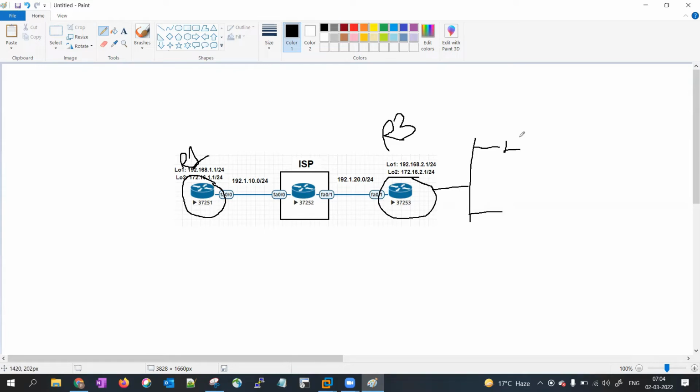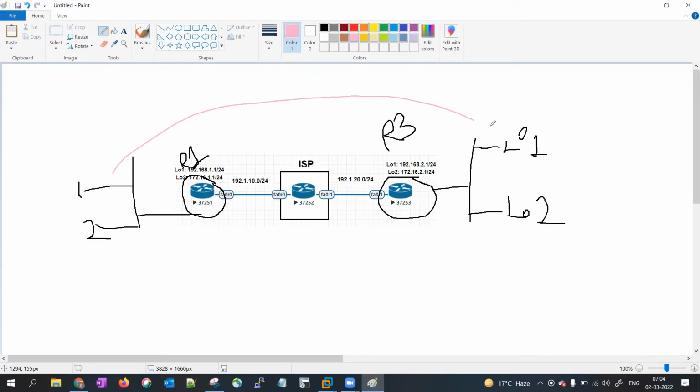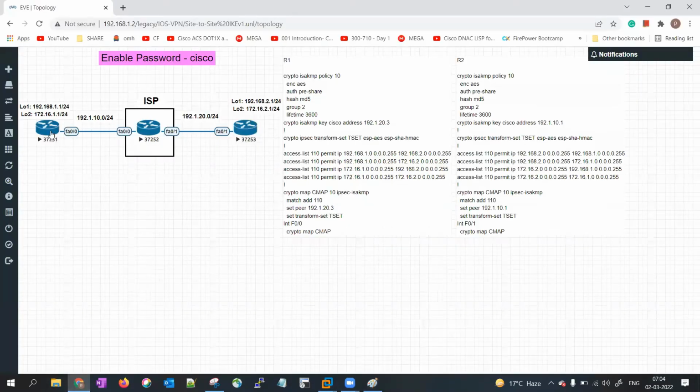So it's going to be loopback 1 and loopback 2, and the same thing goes here. Your encryption should be end to end, in both directions, using site-to-site VPN. All right, let's see this.